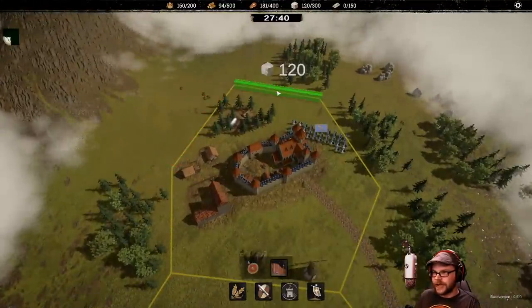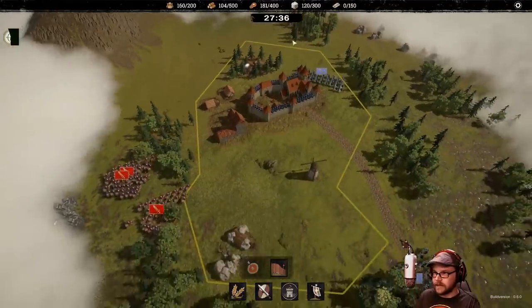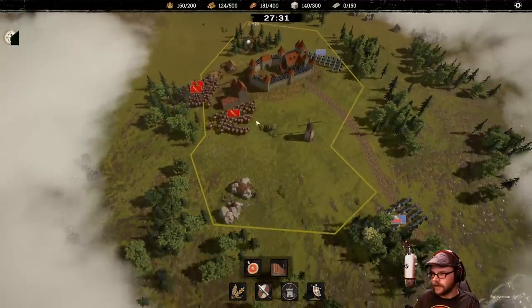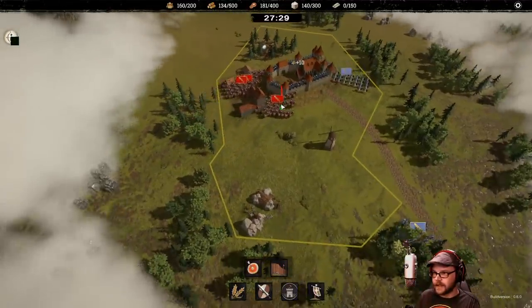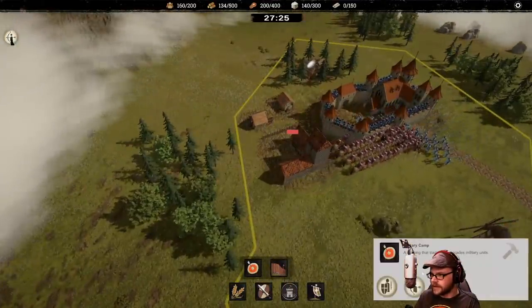These are just too cool to not put in. Oh, Mongols. Ooh, lots of Mongols. Okay, we're gonna let them get a little closer because then my archers will get in on it. There's three groups of them there. Okay. And they're just running through my walls.